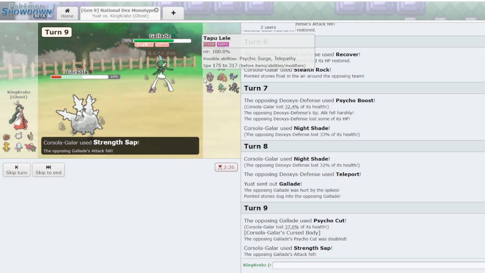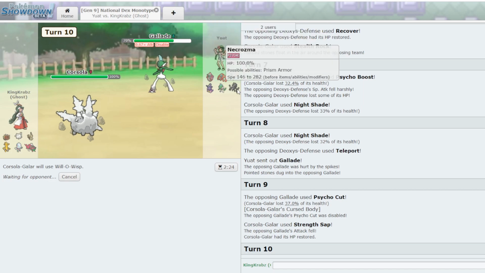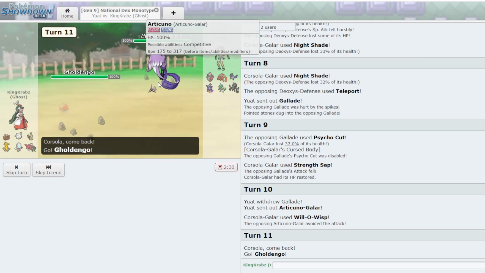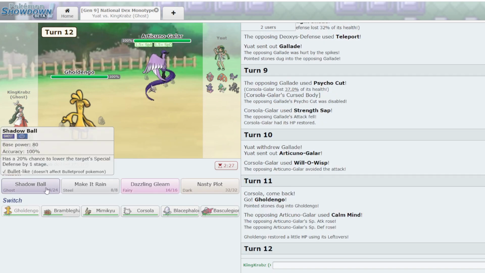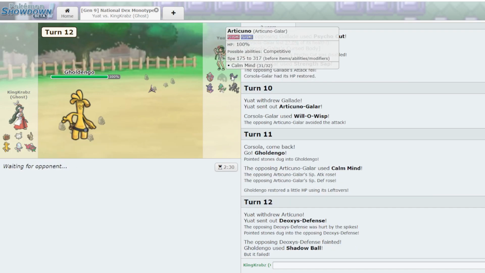I love this Cursed Body. Cursed Body is actually such a good ability. We Wisp here. Deoxys, you die coming back in. I'm going to Wisp just because I like the passive damage on something. I am not taking any chances for you defogging. I do not want you to defog. Calm Mind is bad. You go down. That's fine.